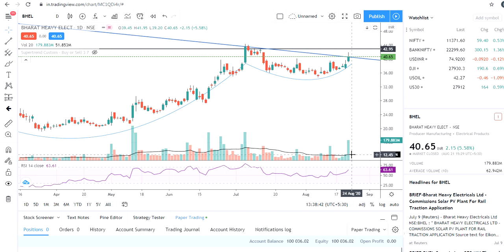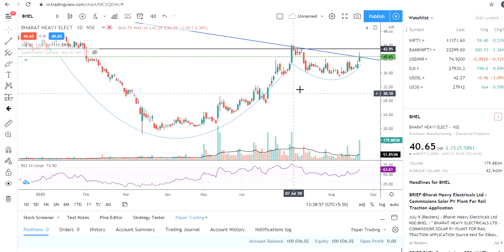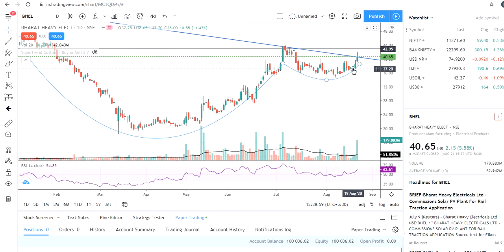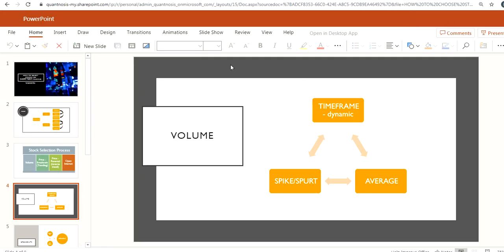So when I'm selecting stocks, if I see that there is more volume than the average, or there is one sudden spike in volume candle, then I'll know the stock is suddenly getting interest from buyers or sellers, which means something is going to happen to that stock. In this case, what I am thinking is this price is likely to give a breakout. Why, I am coming to later, but understand that volume is one of the important parameters when you are selecting stocks.